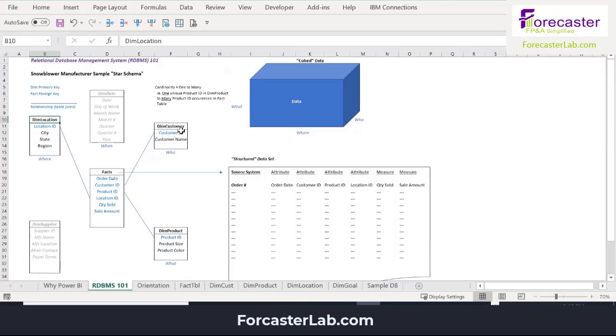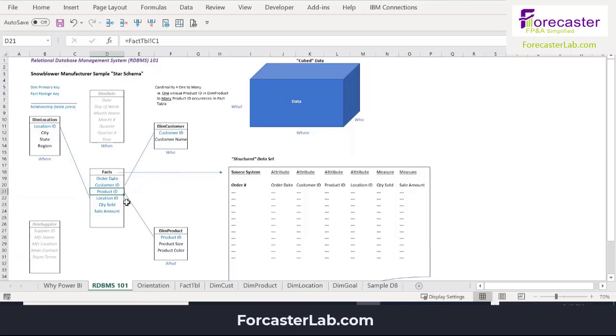Each dimension table has what's called a key or a primary key. That is what relates, going to this reference to relational database. The way these tables relate or talk is they share the location ID. See, there's a connection there, there's a join. In SQL speak, there's joins, the inner join, right, outer join, et cetera, which you may have heard. I'm going to do a lot of cool stuff.